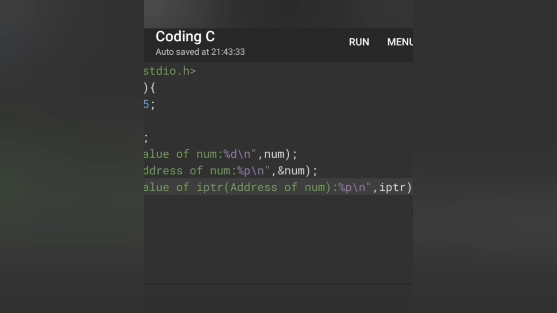This means that it prints the value stored in the pointer, which is the address of num. Okay.